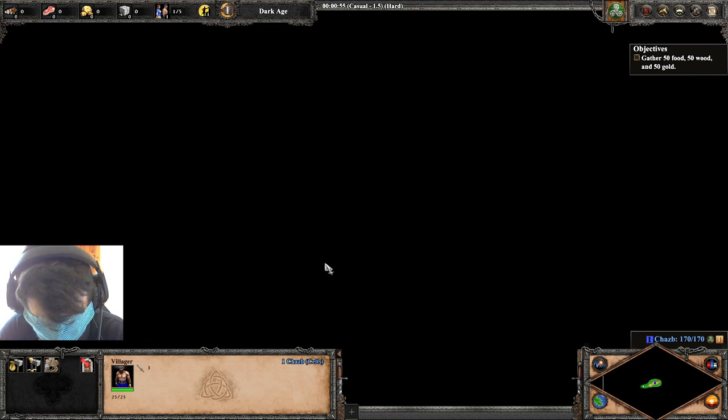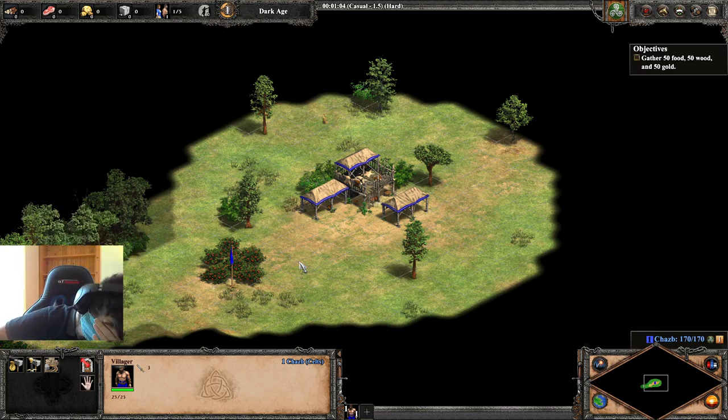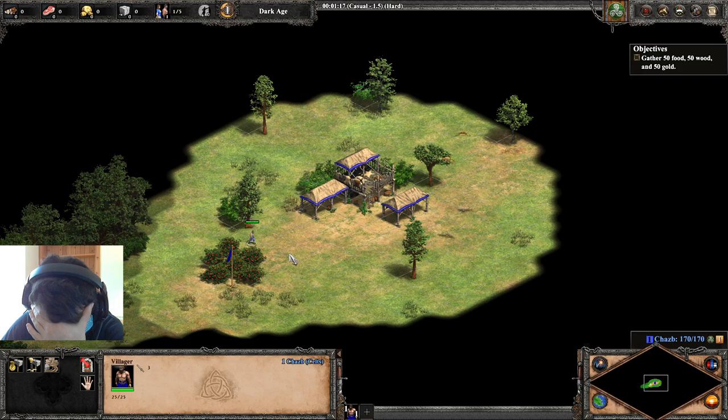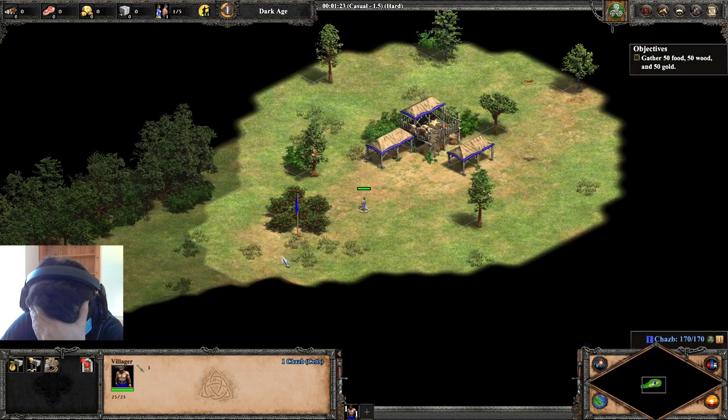Okay, so I hotkey the vill. I hit go to TC, I hit one and go right click, and now he will walk back to the TC. Okay. I spam Idle Villager till he gets there. Okay, he's back at the TC.